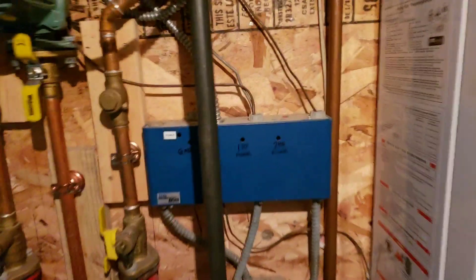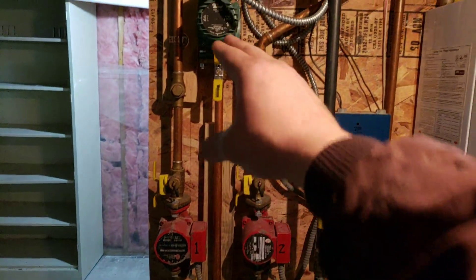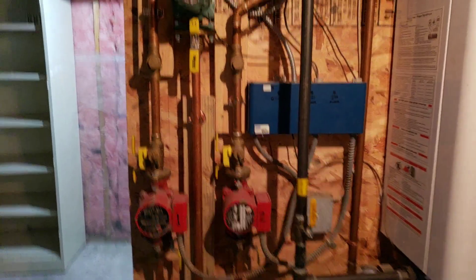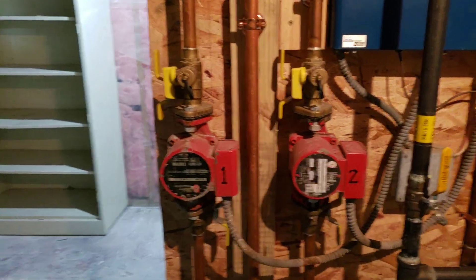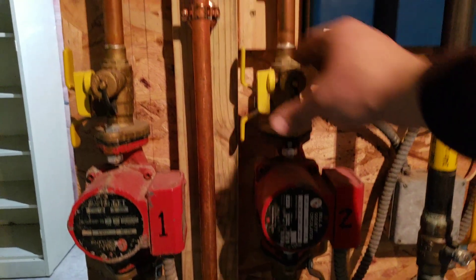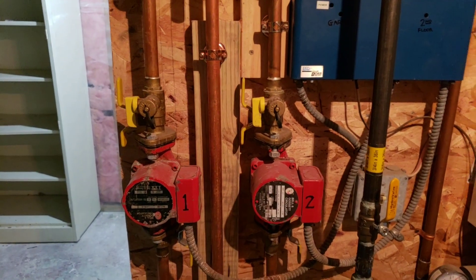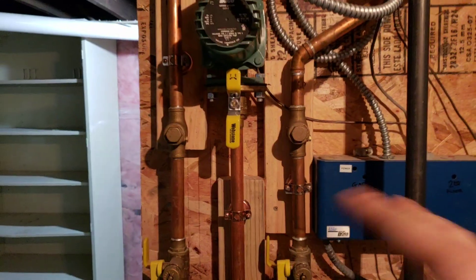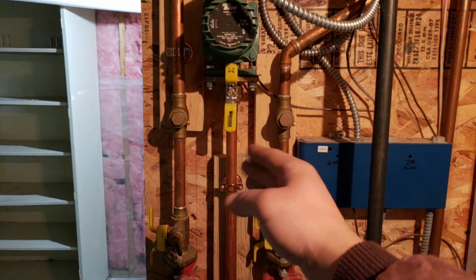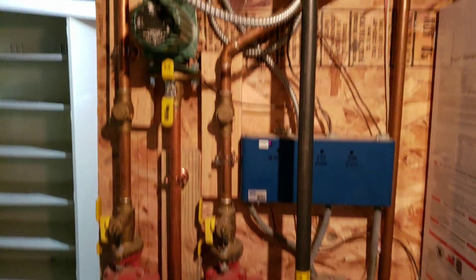Same thing with the first floor. I've got first floor, second floor, and garage. Each thermostat individually controls these pumps — the pumps turn on when heat is called. These are circulator pumps. They last a long time and are really high quality. You want an isolation valve on both sides of them and a drain at the top so you can purge air and feed the system with antifreeze if needed. These are check valves, which aren't super necessary, but with three zones and three pumps, it's a good thing to have. If one pump turns on, it's not going to draw from the other side — it's called ghosting. It will only pull from the supply side, from the main branch.